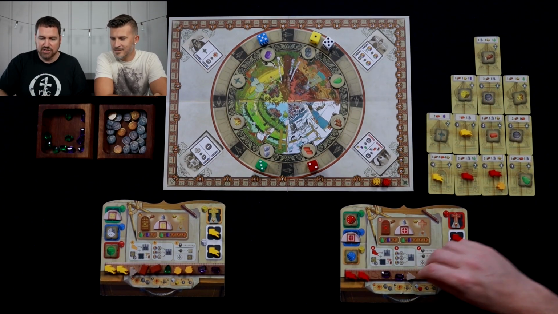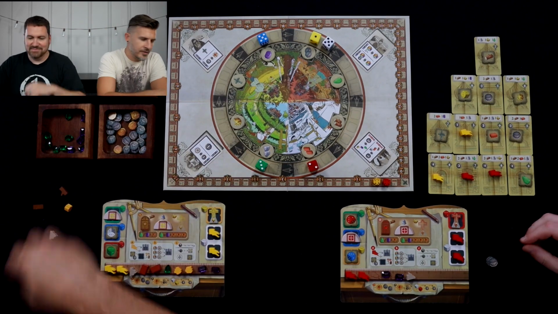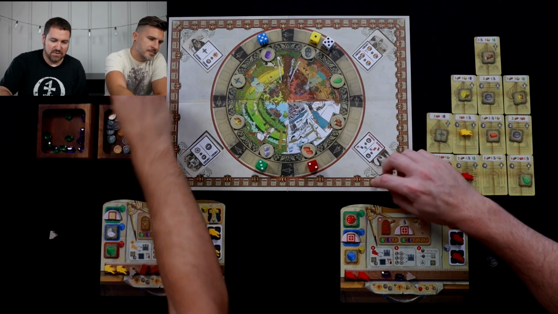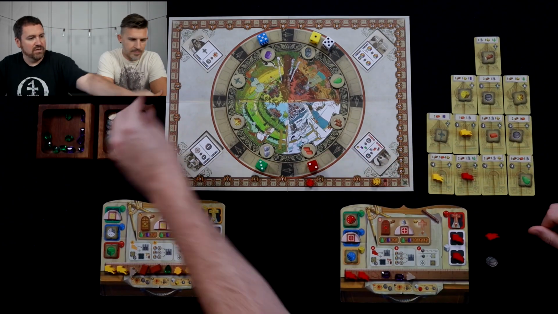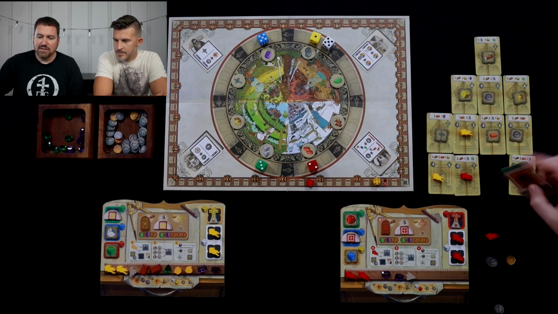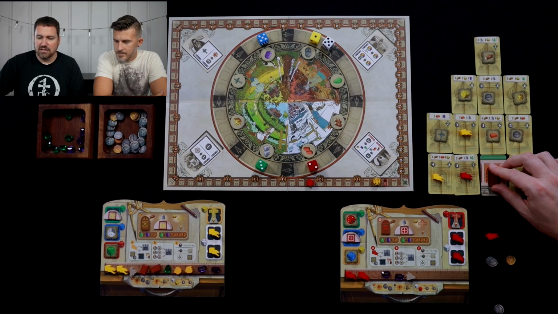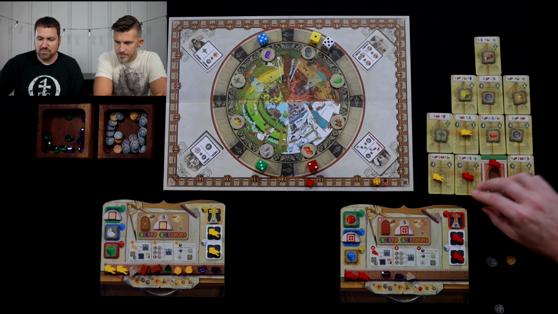So 2 wood and a stone. All right, and I already have my gold there. So these are all going to go over there. Get your 8 points. I will get 8 points. So 1, 2, 3, 4, 5, 6, 7, 8, and then I'll get 4 coins, 4 rubles. That's big time. And my flag will stay on this card right there. And now this one's ready for an ornament.